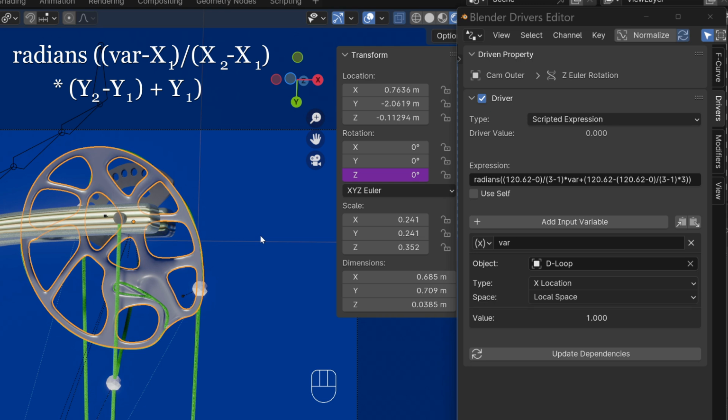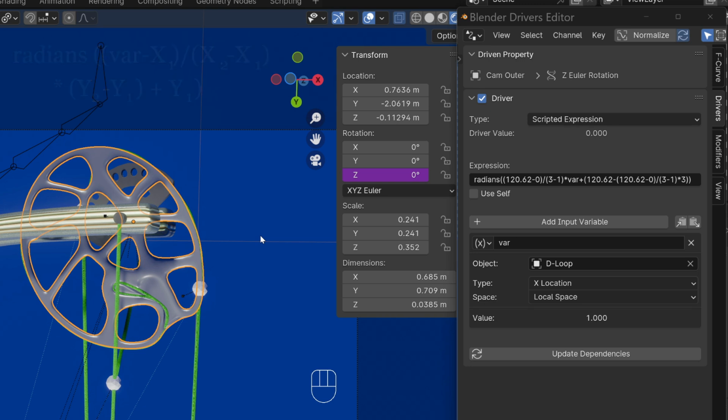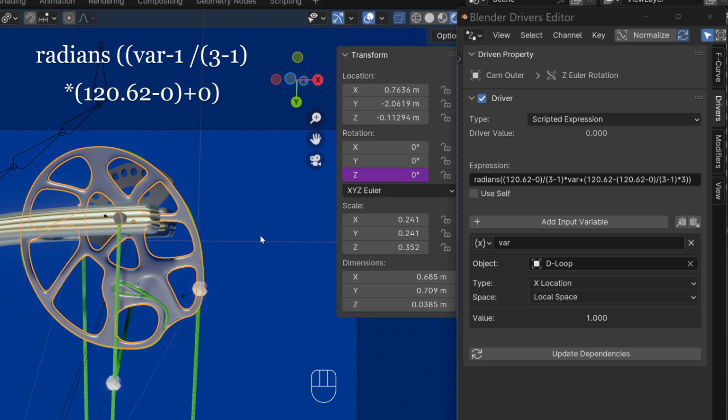Radians open paren (var minus x1) divided by (x2 minus x1) times (y2 minus y1) plus y1 close paren, or radians open paren (var minus 1) divided by (3 minus 1) times (120.62 minus 0) plus 0 close paren.